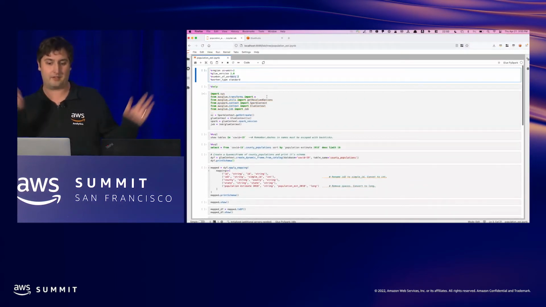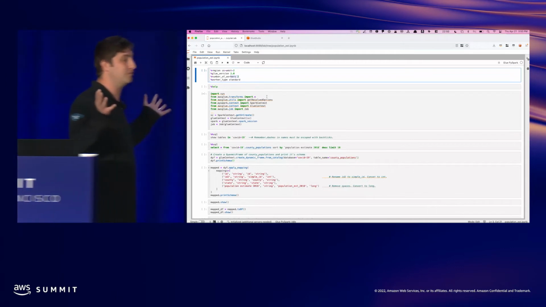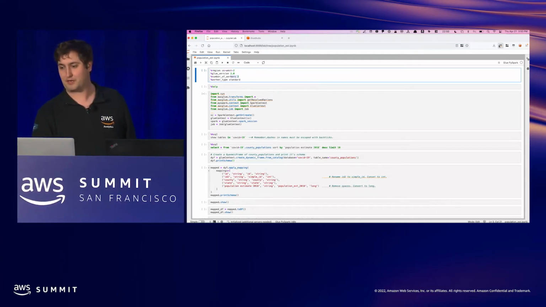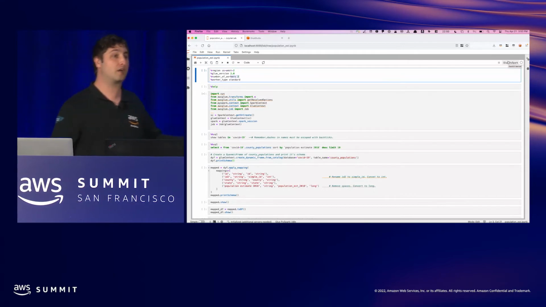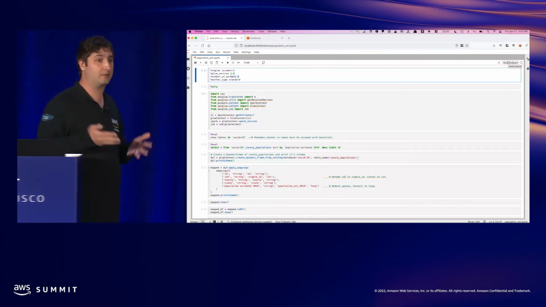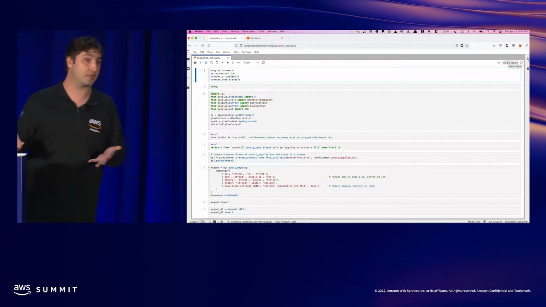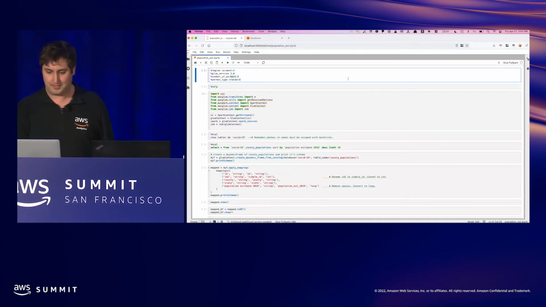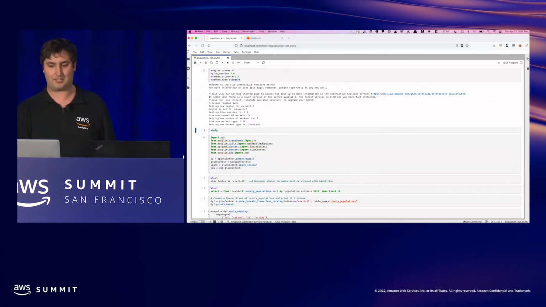So here I have a Jupyter Notebook running on my local MacBook. This is connected to the Glue PySpark kernel. There is a Glue Spark kernel, and there is a Glue PySpark kernel, naturally. We support Scala and PySpark in Glue. We have a kernel for each. In this notebook, you will see a couple of things. I have configured two standard workers running on Glue 2.0 in US West 2.